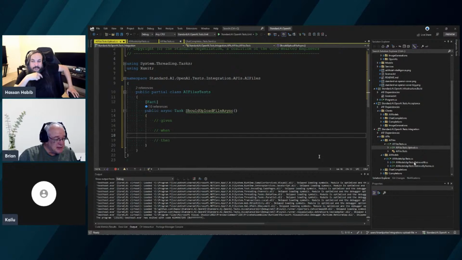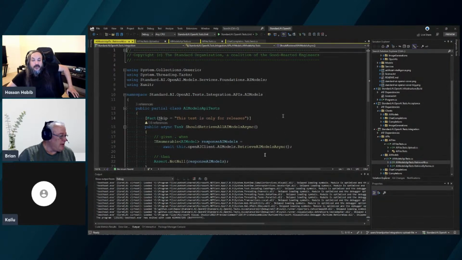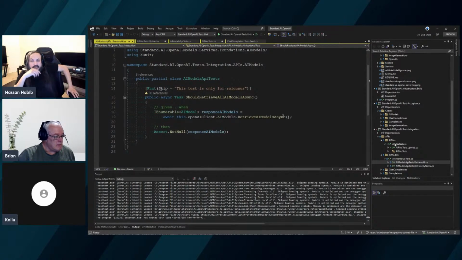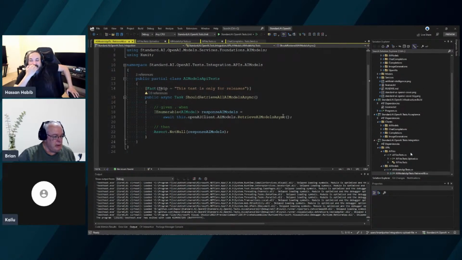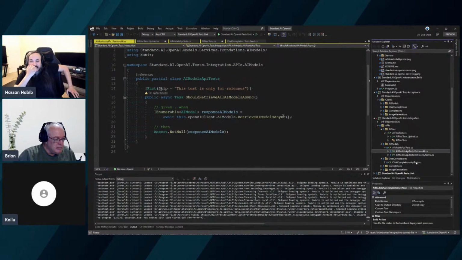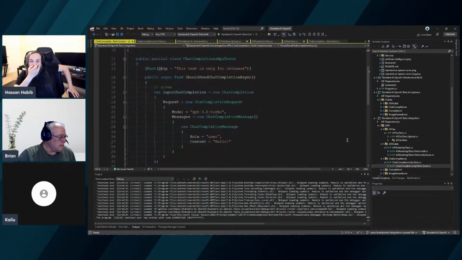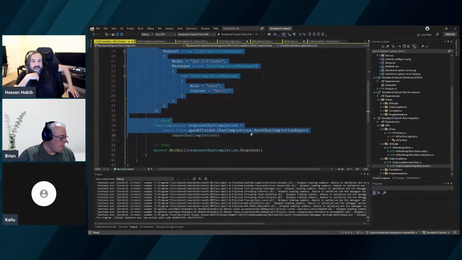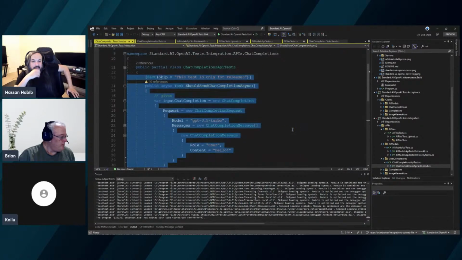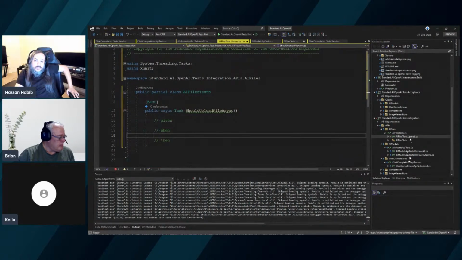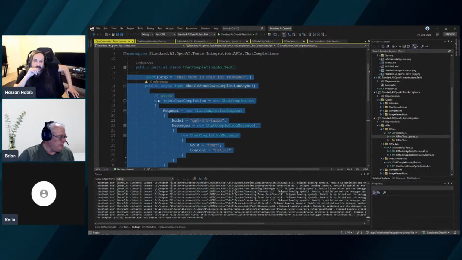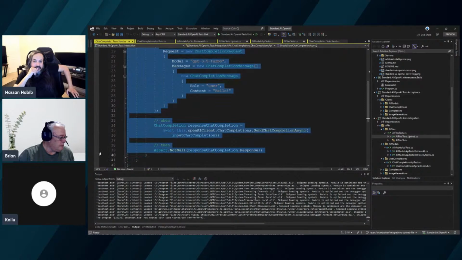You're saying this test is basically the same as this one, like any other post? Find a post, like chat completion, for instance. Yeah, literally just copy that, and change the stuff that needs to be changed. I think as long as the response is not null, I know Diogo had some ideas around verification. I don't remember what he was saying, but it's definitely something to discuss and revisit.